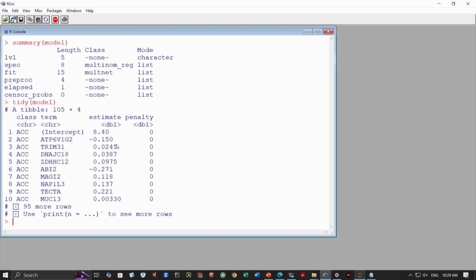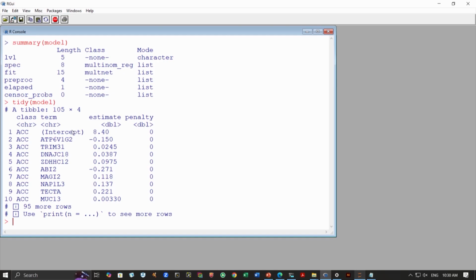This shows the coefficients for each of the features. If you remember, we are estimating this probability as a linear function of these features, for which we have to estimate these weights or coefficients and the bias.